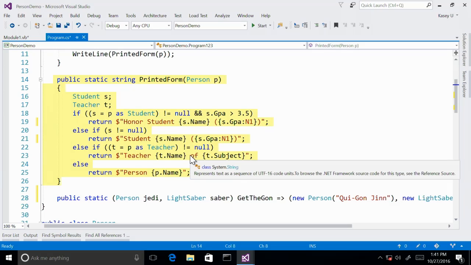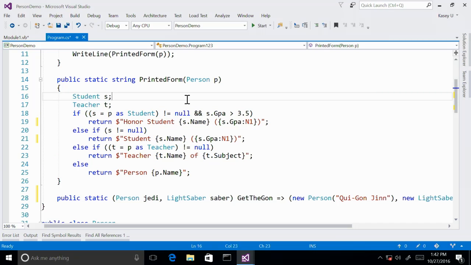If it's a teacher, print this, etc. And so I'm looking at the shape of this expression. To do that, I have to do a bunch of casting, see if my cast returns null, and then from there do a bunch of stuff. This is a way condensed version of it, so that it would fit on the screen. But a lot of us do the cast outside and things like that. So what we can do with pattern matching is make this look way nicer.